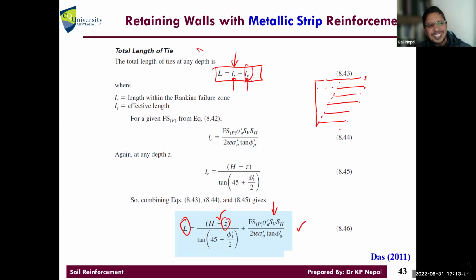Instead of doing that, what I would do, I would calculate at the top, how much is that? Then use the equations to calculate and apply throughout so that you can get the same length throughout. Otherwise, it would be very difficult to design a small piece of different length. So the best idea is to get the critical one and apply that length throughout.